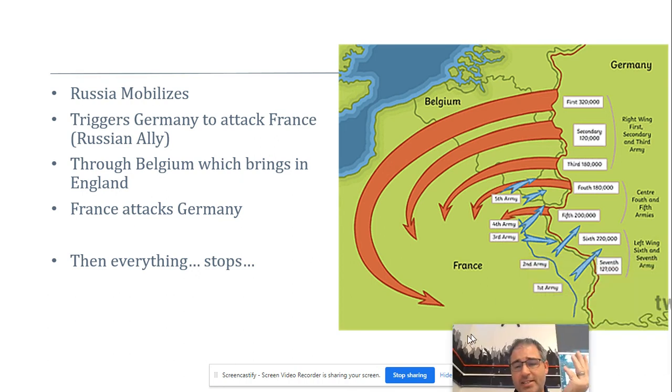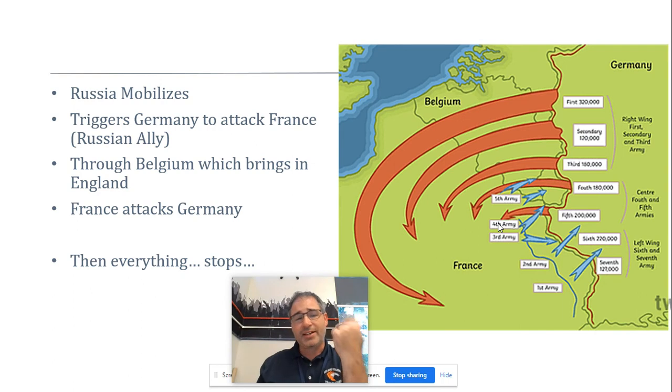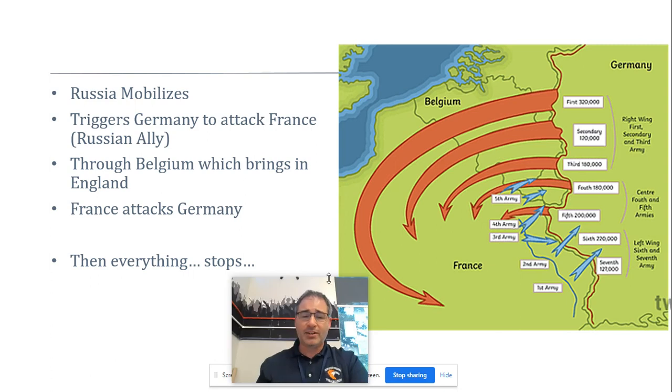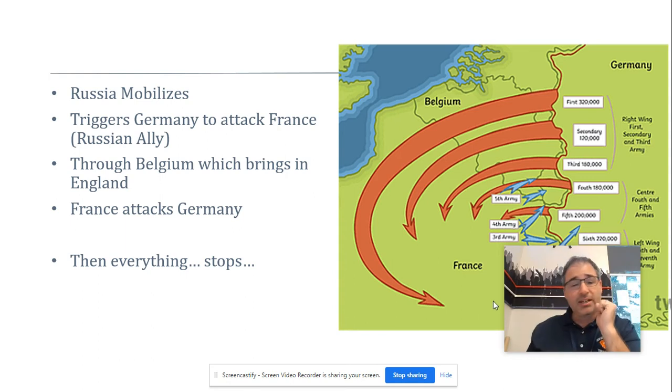The French are not dummies. They know that that's what Germany is going to try to do. So they have a counter plan called Plan 13, where they're going to cross through this mountainous territory and try to get to Berlin first. They end up flipping, and then over the next period of a few months, they are going to flip back, and the battle lines are drawn. And I mean that literally.